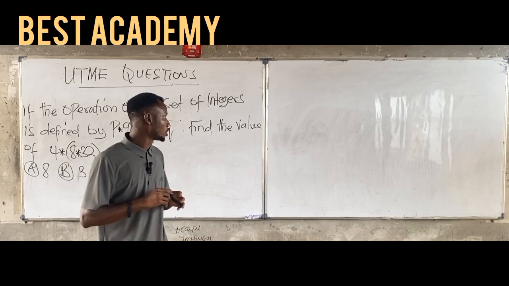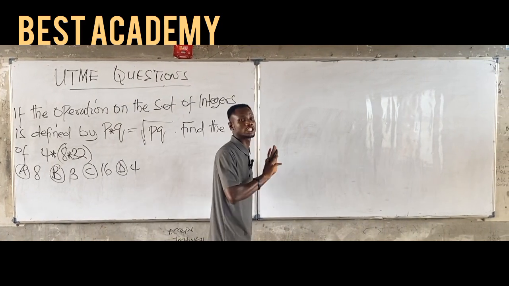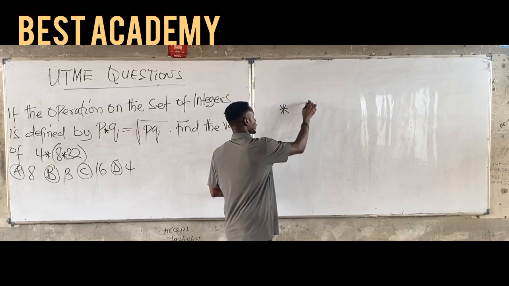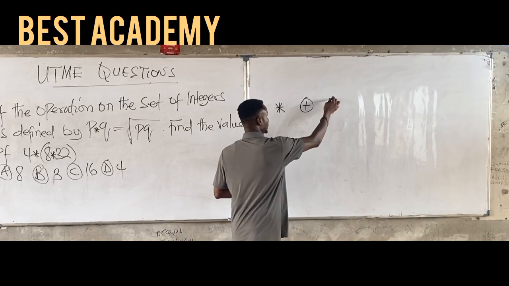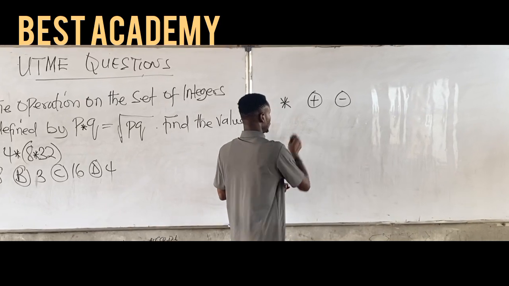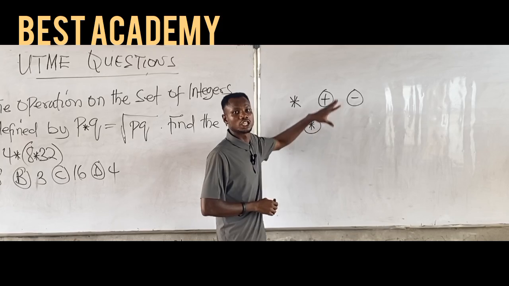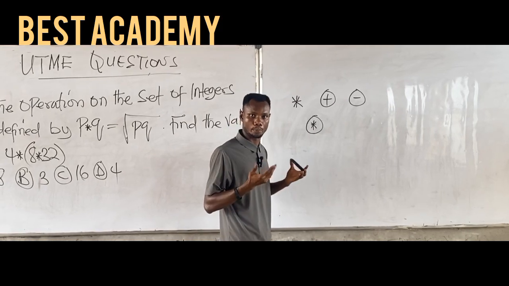How do we do that? If I have something like this, you can use any symbol at all. You can use something like this, asterisk, please take note. You can use this one here, any of them can be replaced. You can use this one here. Okay, you can also have something like this. Now all these things are said to be the symbols of binary operation.